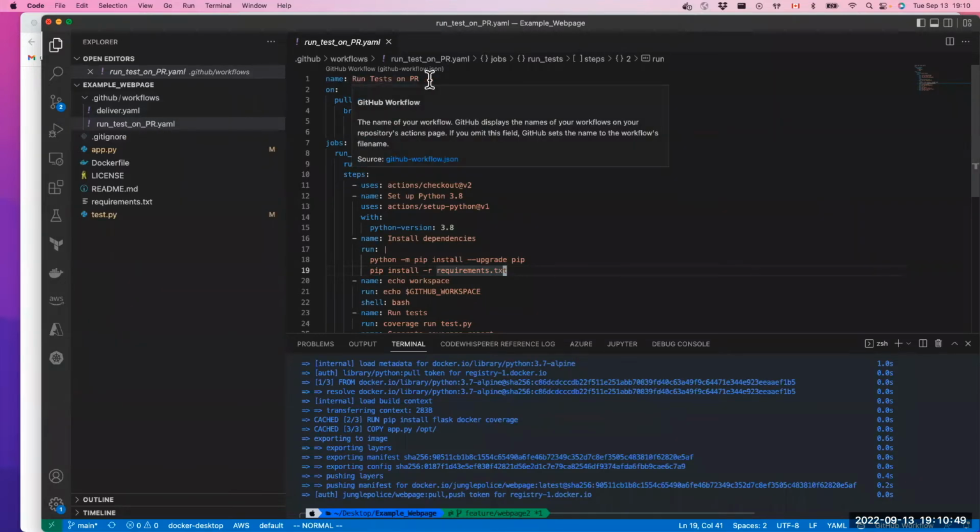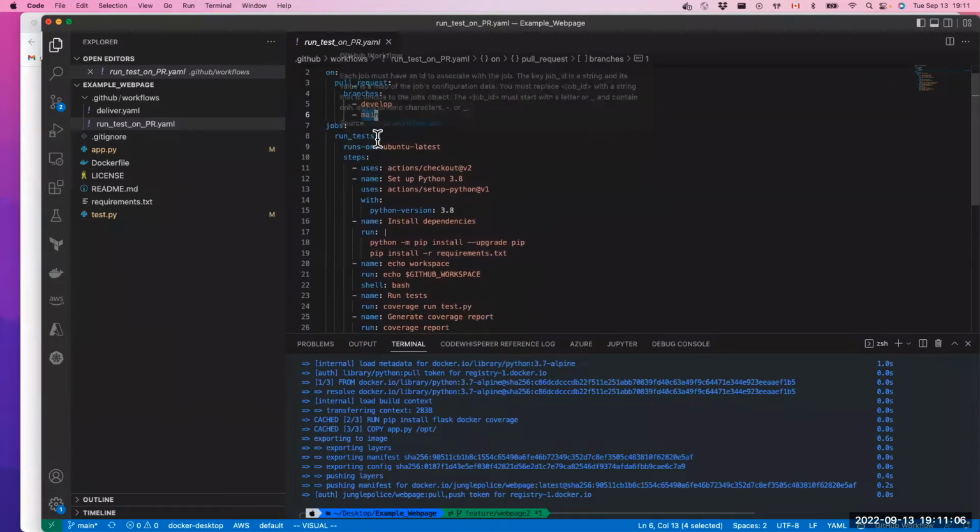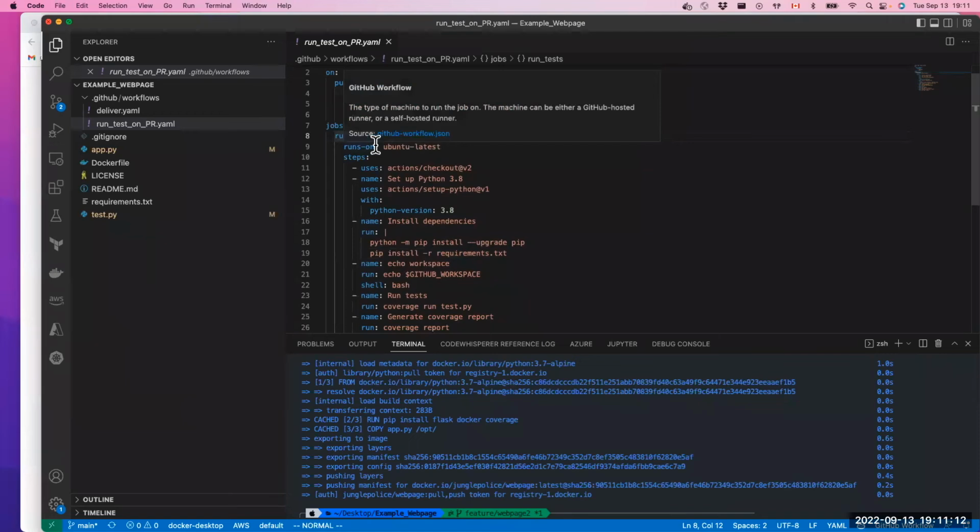The name of this workflow is run tests on pull request. So when there's a pull request against the develop branch or the main branch, this workflow will be triggered. So what does this workflow do? It runs tests. That's the job name, run tests. And the workflow will run on an Ubuntu latest virtual machine.